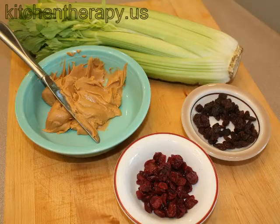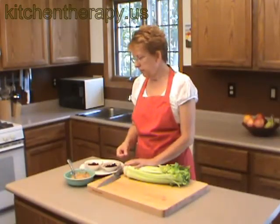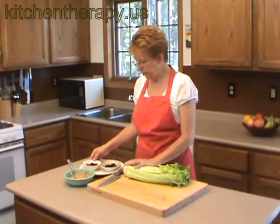And here again, it's a good idea to take what you're going to use and put it in a separate bowl so that you get in the habit of not double dipping into the container. Just a good habit to be in. We have raisins and we have dried sweetened cranberries.